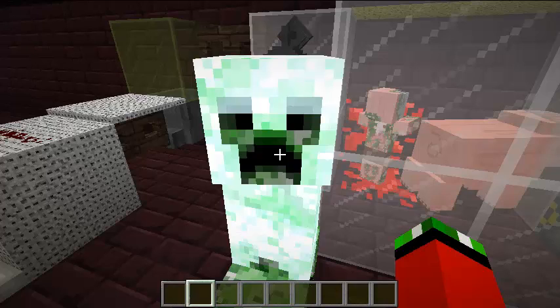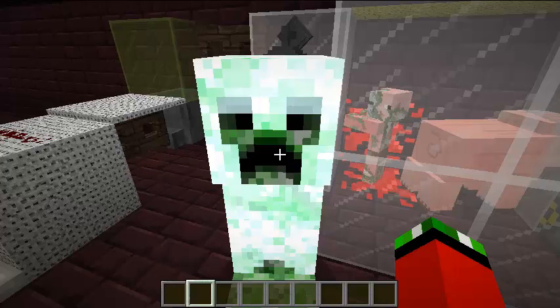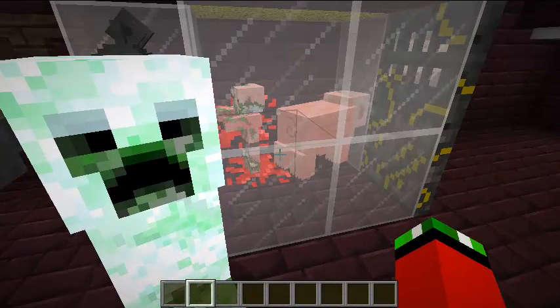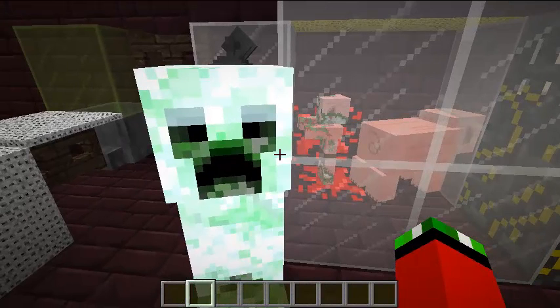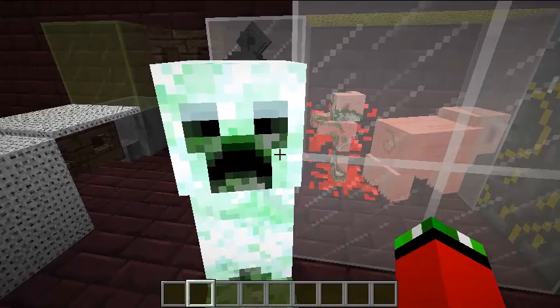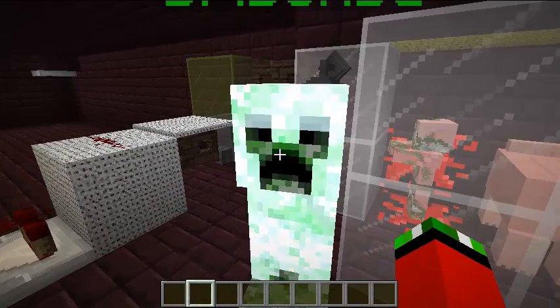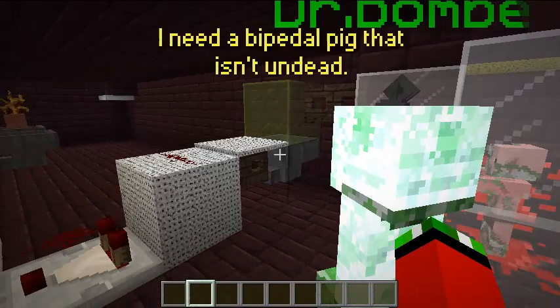Well, would a little bit of help be appreciated? Well, that's awesome. Yeah. Well, I might be able to help a little bit. So, I see that you have a zombie pig man and a pig in here. Have you already done all the research? Are there chromosomes and stuff the same number or close enough? Right. Well then, what exact traits do you need to be in it for that stuff to work?